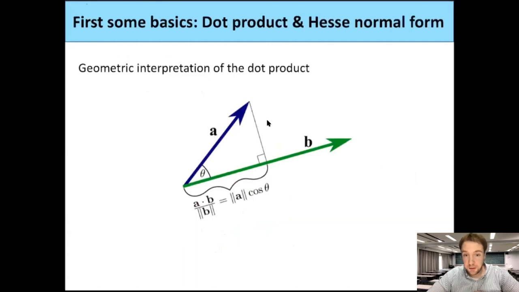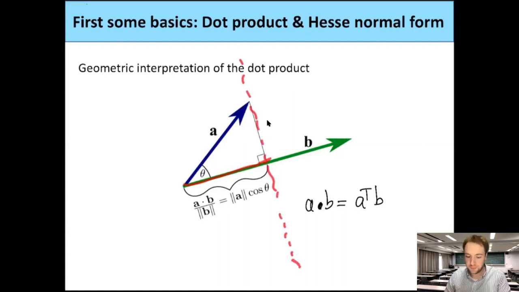And for this, we recall some linear algebra, namely the dot product, because with a dot product we are able to describe such a hyperplane. If I have a dot product of A and B, this is just A transpose times B, and it has a geometric interpretation, namely if the length of B is 1, then the dot product is exactly the length of this part here. And then we saw that if I have a vector B, and I consider all vectors A such that the dot product is fixed, then I consider all points on this line here. And this gives us the possibility to describe a line by using this dot product.